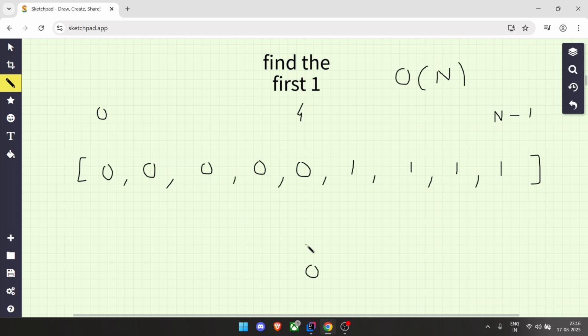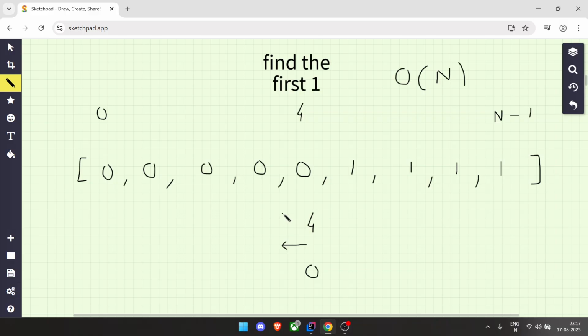This means everything to the left of this, which means index 3, 2, 1 and 0, all the values are 0. Why? Because according to the structure of the array, we have first all zeros, then we have all ones. Now for sure I can say my 1 will never lie to the left of 4.